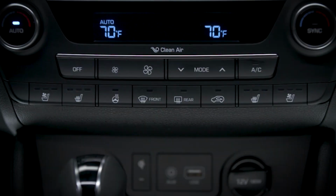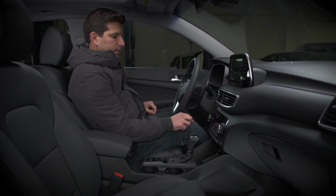The seat heaters also default to off when you turn the ignition off and back on again.